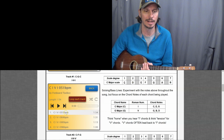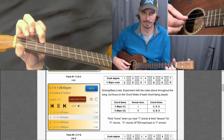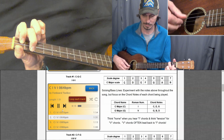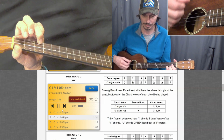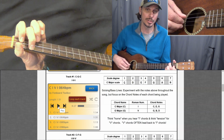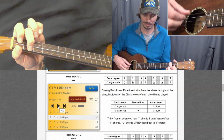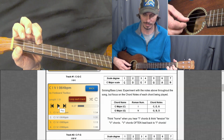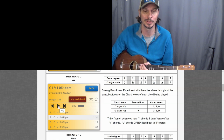The second progression is a 1-5-1 progression. That's C major, G major, back to C major. With the note strum, it would sound like this: note, down, note, down, up. Notice I'm just alternating. You can hit whichever notes you want, or I could play something different. There's tons of different ways, so you just want to mess around with them and try all sorts of different ways to do it.